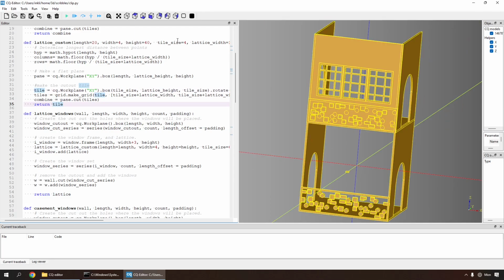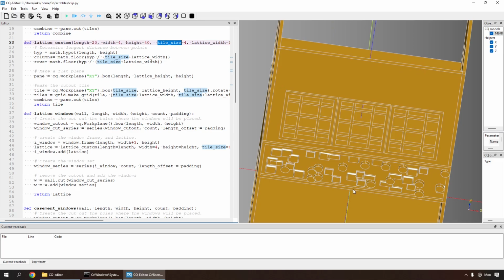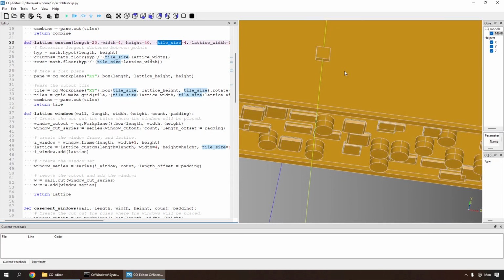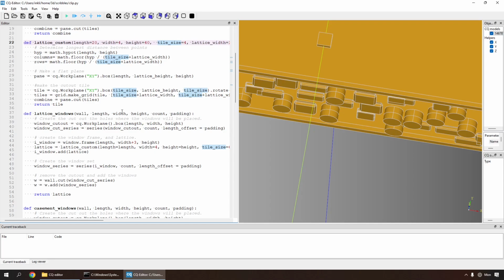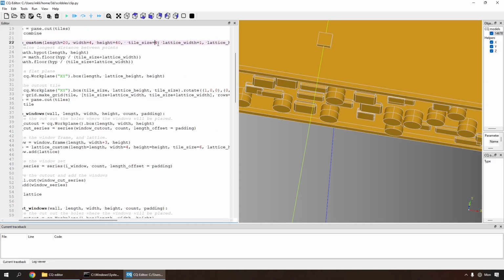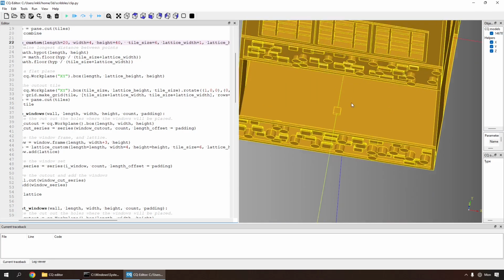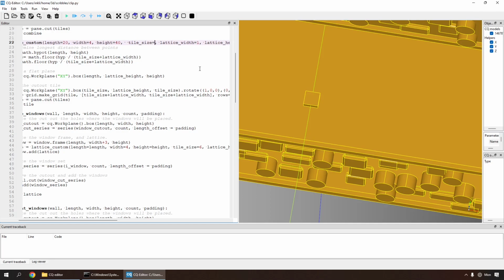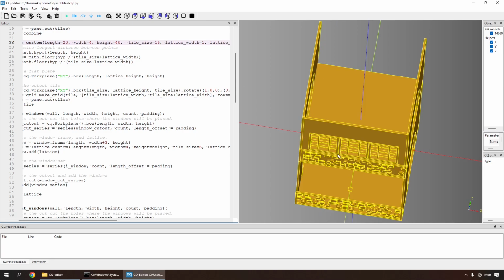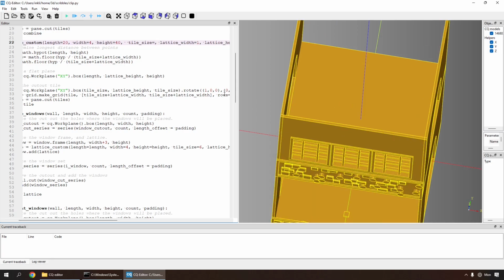And in this case, the tile size has a set, it's assuming square tiles. So you can set the tile size, which is basically the pattern. They're smaller than the casement windows. So there's a tile. In this case, it's defaulting to 4. And we can probably grow that a bit. Let's make it 6. And we'll see if that grows at all. Yeah, a little bit. What if we make it 16? Nope, that did nothing. Yeah, let's go back to 6.